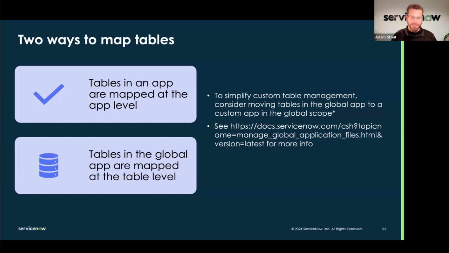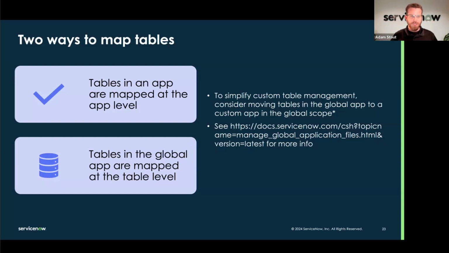That's because if we have lots of tables, it's just too hard to manage all those things and what's coming through, and you're very likely to run into really weird user comparisons that come through. So we map it to simplify the administration. It's mapped at the app level. That includes global apps that are in the global scope. So there's the app and there's the scope.